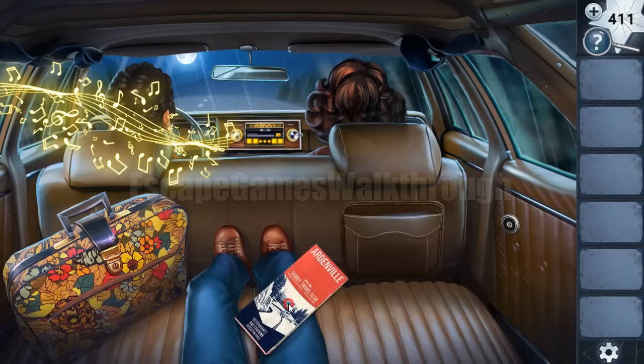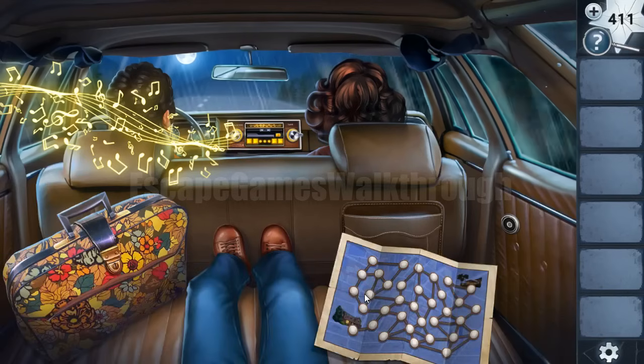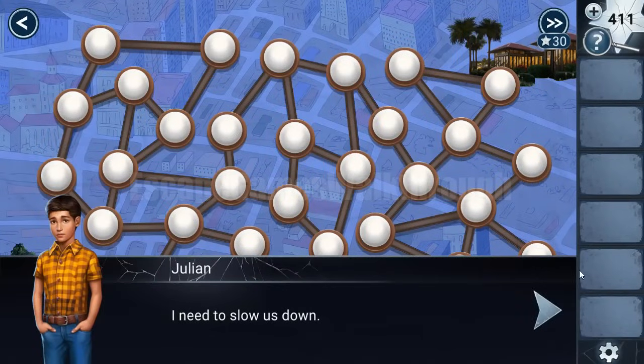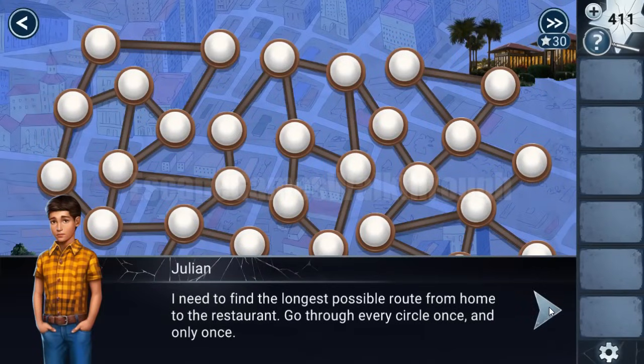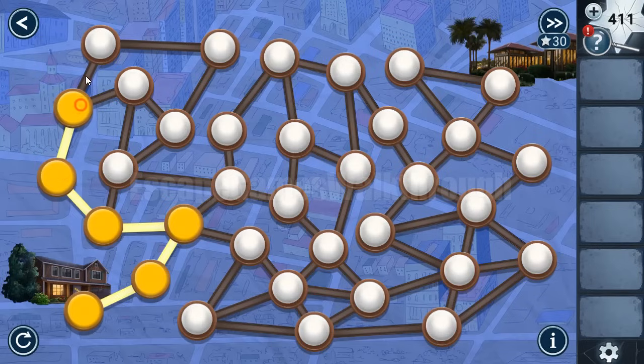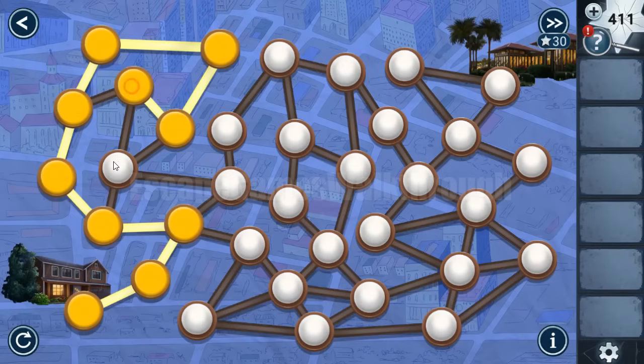Next, for dialogues, we have a map. For the road to take the longest time, Julian needs to make the road as long as possible. So we need to make the road through all of these nodes, starting from the home and ending in the restaurant. So here's the solution for how this road should be built.